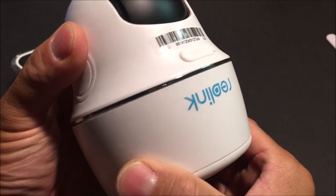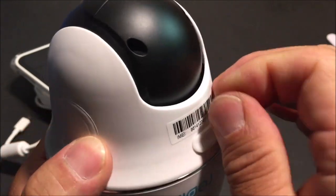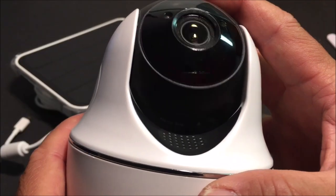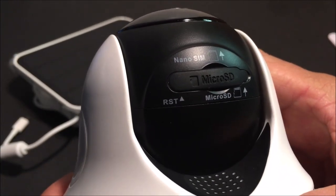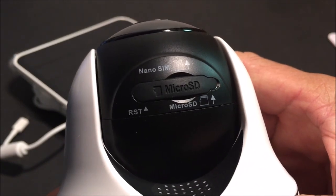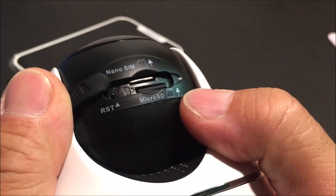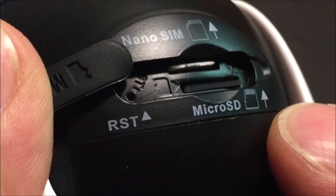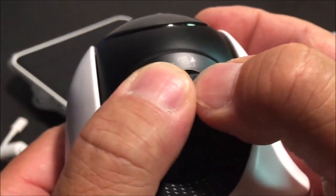On the rotating platform is where we find the power on and off switch, and it is also covered with a waterproof silicone cover. We have a built-in speaker for the two-way audio, and on the bottom of the rotating head is where we find the slots for the micro SD card as well as the nano SIM card slot. Next to it is the reset to default buttonhole, and they are also waterproofed with a silicone cover.